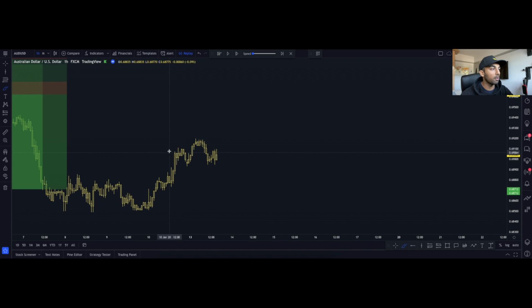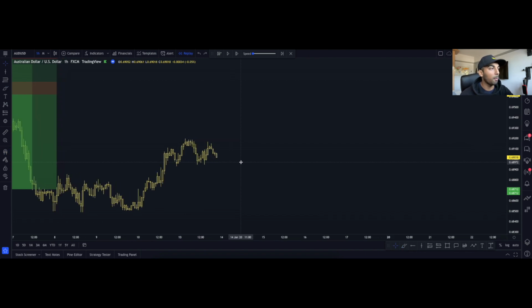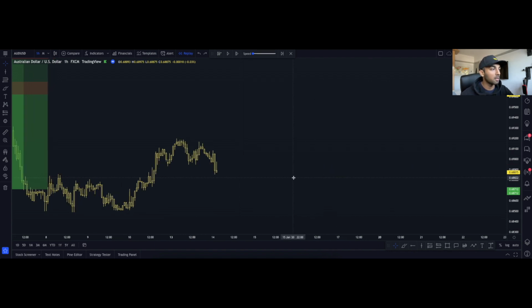Why am I anticipating a range, guys? We've broken the high here with not much momentum, retraced, and the last low was here, broken this low here with a wick, retrace. If we're breaking a high, showing not much momentum and retracing, and same with the low, what are we going to do? More likely to range. So again, sitting on my hands, being patient. I can anticipate that like I anticipated it here. So sitting on my hands, being patient, waiting for price to show more evidence of what it wants to do. It can do anything it wants. So let's see what happens next.